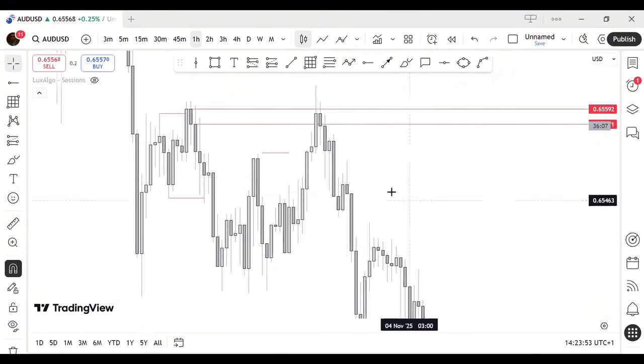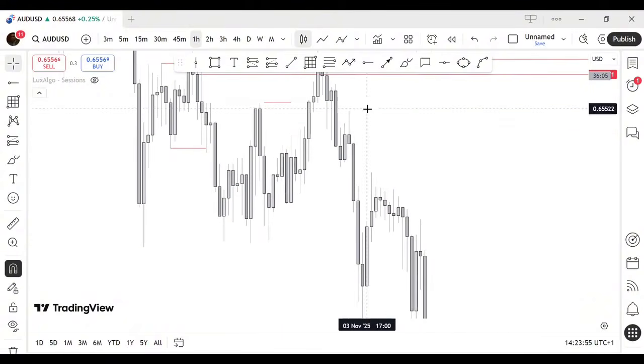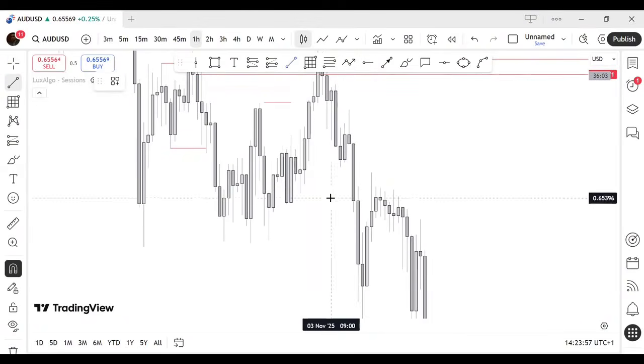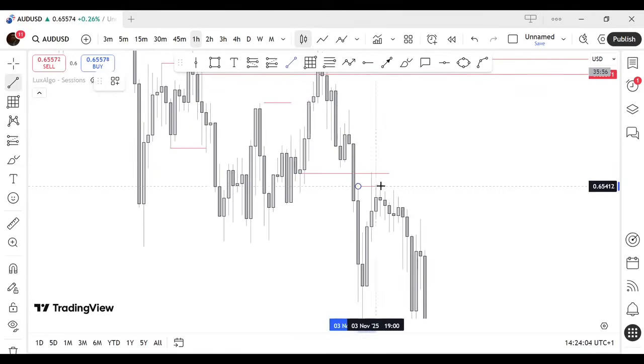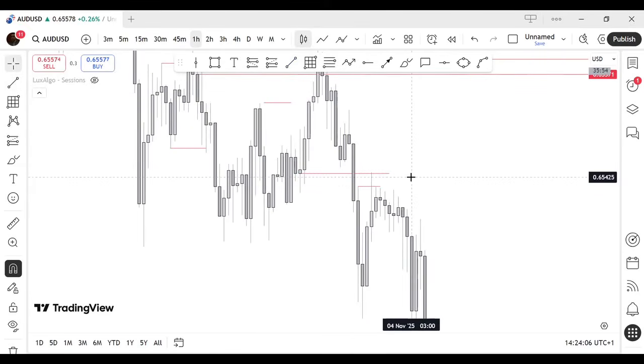Now you can see another example from here. The moment price broke here again, what happened? We had this key level here resting inside of this imbalance. Now what happened? You can see the liquidity present close to it here. The price took out the liquidity. Now in the quest to balance this imbalance, we tapped this key level here.